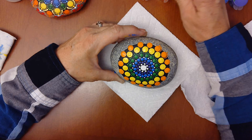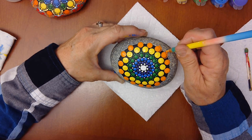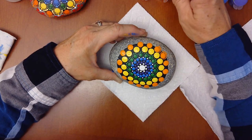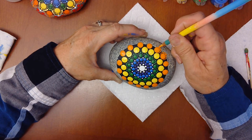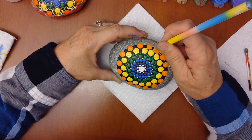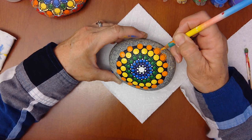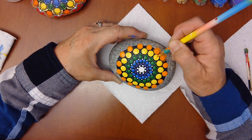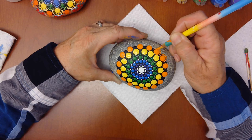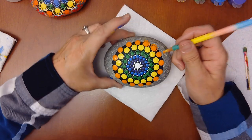Now to go around back on the other side, I'm going to dot that first dot again and then come back the other direction. And the reason I'm dotting this first one a second time is so that I deposit some paint there so that the second dot next to it is the same size on each side, because the first dot's the biggest, the second dot smaller. So when I come back, if I were to start here, this dot would be as big as this one. I don't want it to be as big, so I'll start on this first dot and go around. Then they'll be the same size.